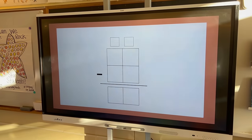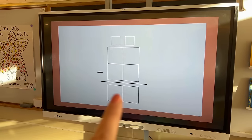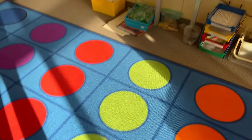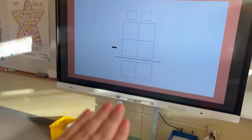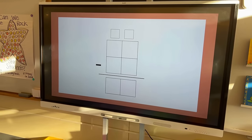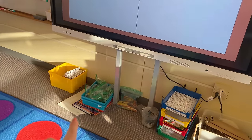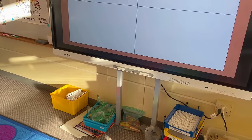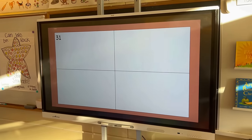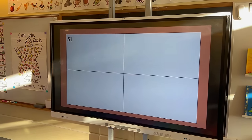I'm going to show them anyway how it works, what it looks like right up here on the board. 40 minus 18, kind of as I'm doing it here. I won't finish the subtraction problem yet. After I regroup, I will show them what it looks like, and then I will subtract. And then everybody's going to take their own board. Usually we work with partners, but for this one, I'm going to give everybody their own board and everybody their own base 10 blocks. That way I can quickly walk around and see who's getting this on their own.